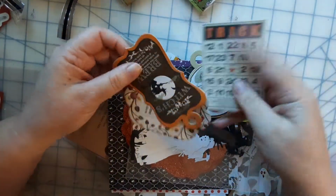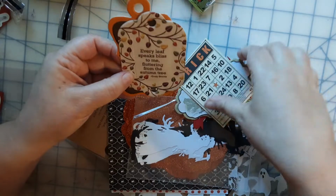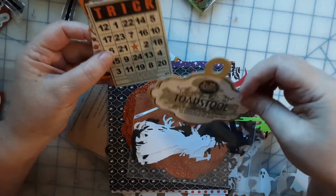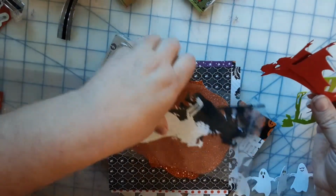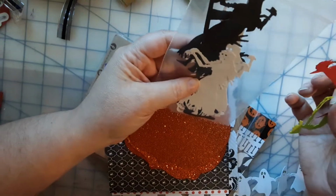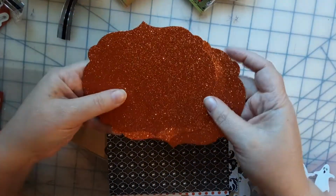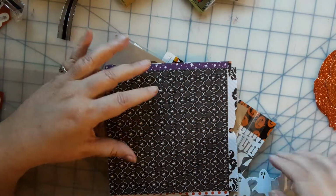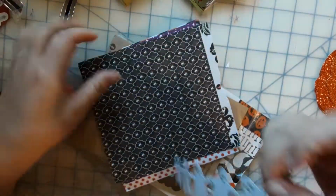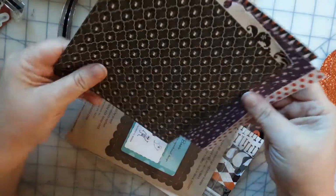Some more ephemera pieces. Ooh, that's cool. Kind of raised. I like that. Nice. A lot of these would be good for card making too. Got some more die cuts here. Love that. It looks like a little zombie girl in there, huh? And glitter, glitter, glitter. So these are gonna get put in the glitter box because I keep all the glitter paper together because I'm obsessed. Oh, look at these little ghosties. Those are cute. Some more paper.